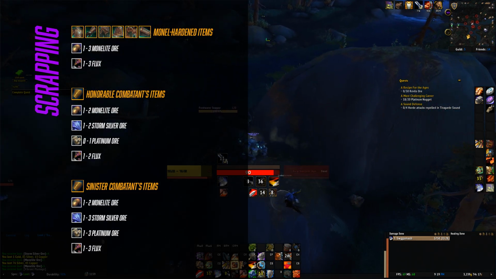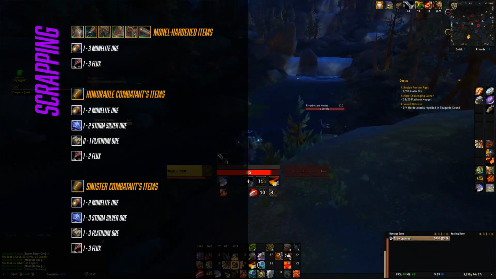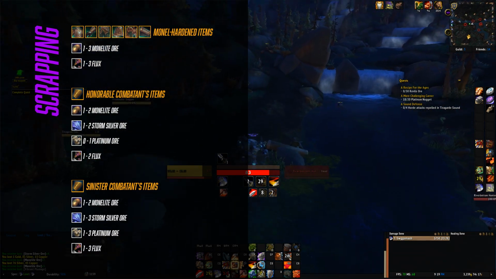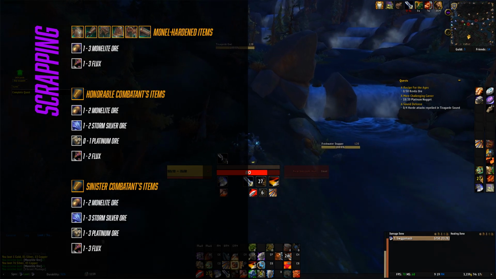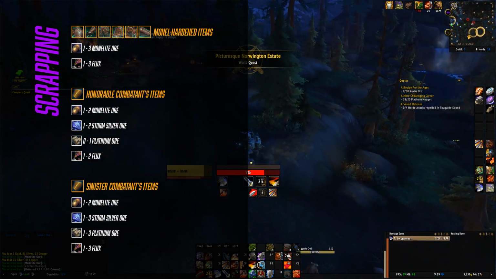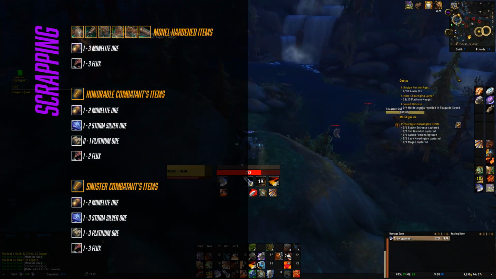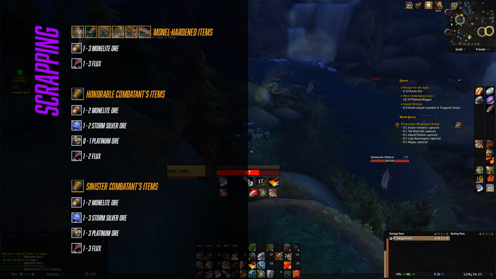The Sinister Combatants Plate Arm Guards were going for about 1100 gold on my server, so I ended up listing most of these on the auction house. They are currently selling at a rate of 1 or 2 per day. I also ended up scrapping 5 of these for science and got an average of 2 flux, 1 Monelite ore, 2 Storm Silver ore, and 2 Platinum ore.